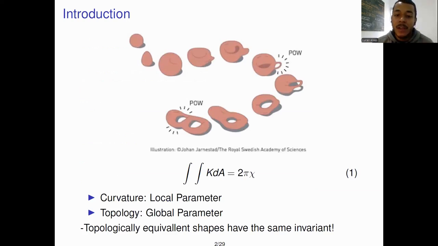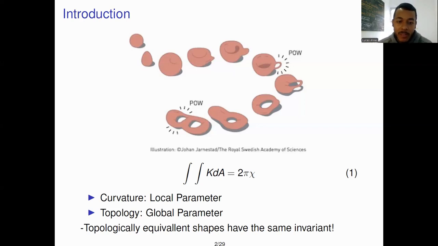The systems we are interested in are topological insulators and topological superconductors. And what does topological mean in this context? To answer that, we can start by looking at this illustration, where we start with some spherical shape and we apply little deformations until at some point we make a hole in the shape, transforming it into a mug.